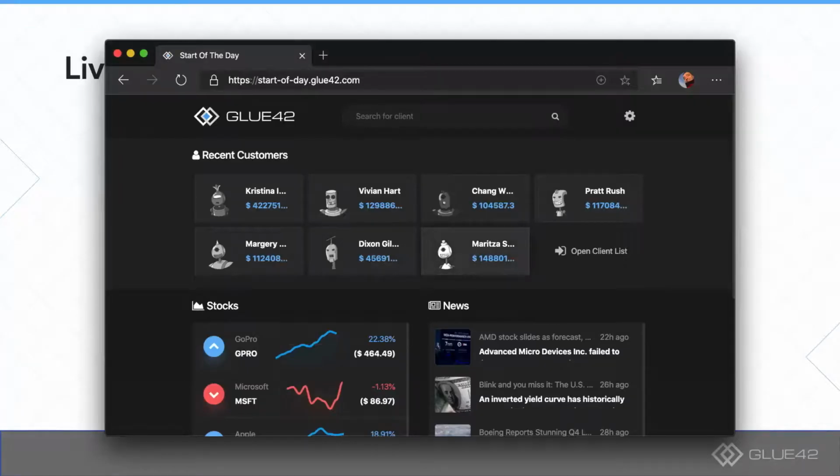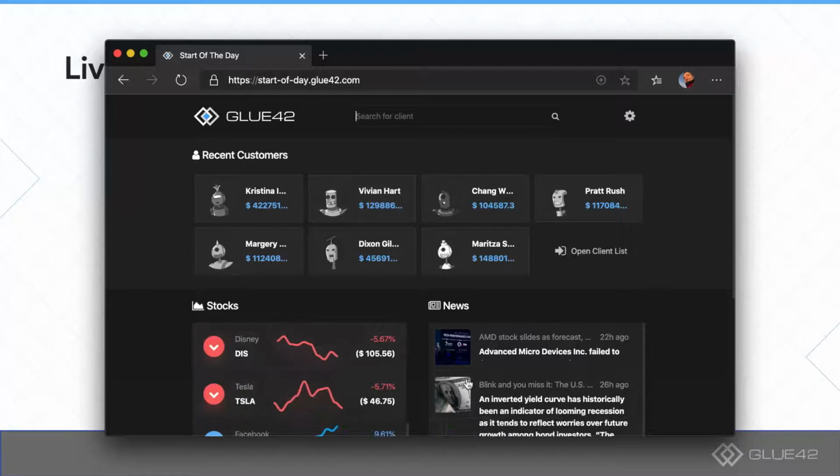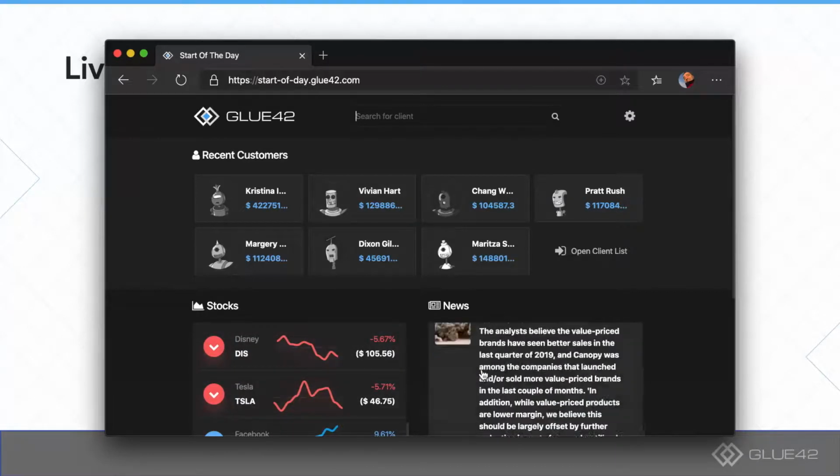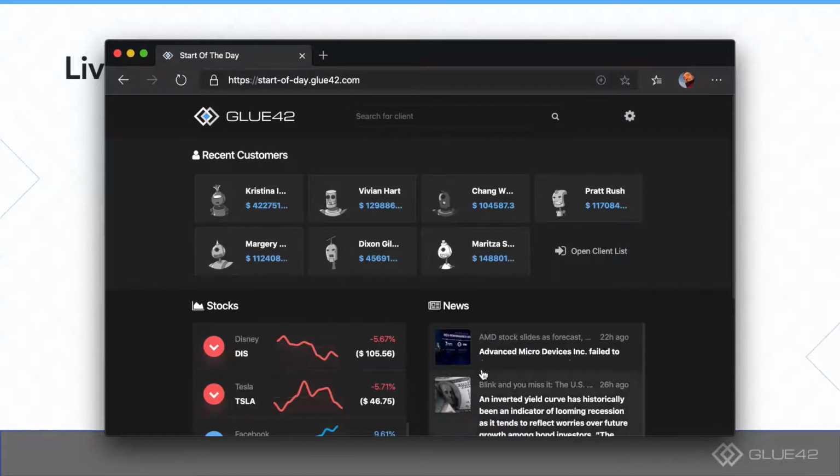Now, what you're seeing over here looks like a portal interface to a customer management console. At the top there is a list of clients which you interacted with recently. You can also search for one over here, and at the bottom there is a preview of the stocks movement, and on the right hand side a stream of news related to the market. Now, the interesting bit here is that those are in fact standalone applications developed from different engineering teams, which are integrated together within this single window.